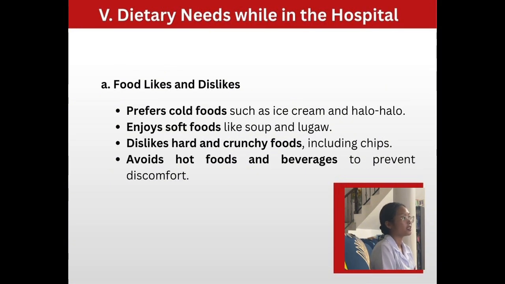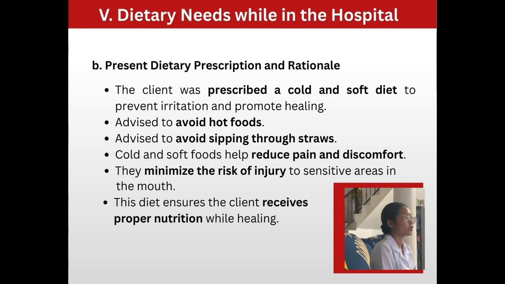So for the dietary needs in the hospital, so the client's likes and dislikes, so she prefers cold foods like ice cream and halo-halo, and soft foods such as soup and lugaw. She dislikes hard and crunchy foods and avoids hot foods and drinks. So for the dietary prescription, so she is on a cold and soft diet to reduce irritation and promote healing. She must also avoid hot foods and straws to protect the mouth tissues.